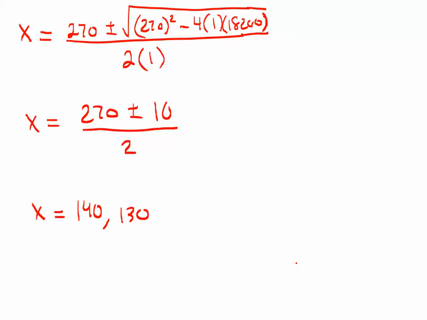All right, the question is, how many copies must be sold for its weekly profit to be 1,320? So we must sell either 140 or 130 to make that profit. That's kind of weird, isn't it? That means there are two different prices that will determine that. If you think about economics, you guys know something about demand and supply, right? As you increase the price, there'll be less demand for it. As you decrease the price, more people are willing to buy.